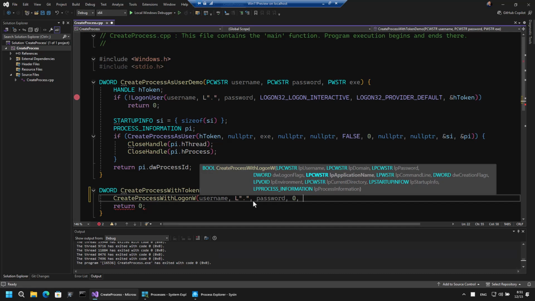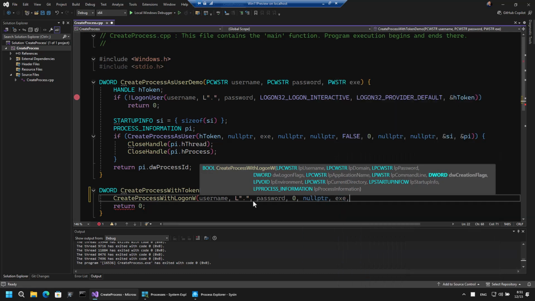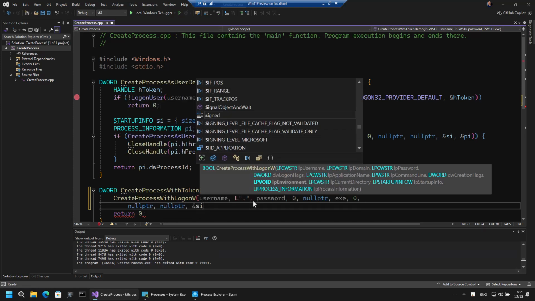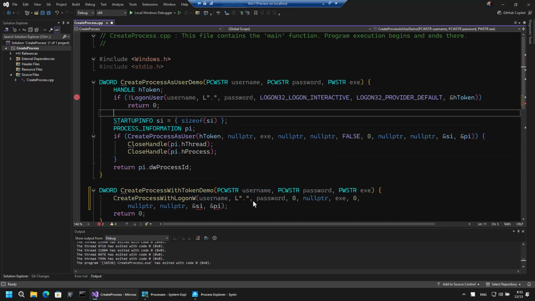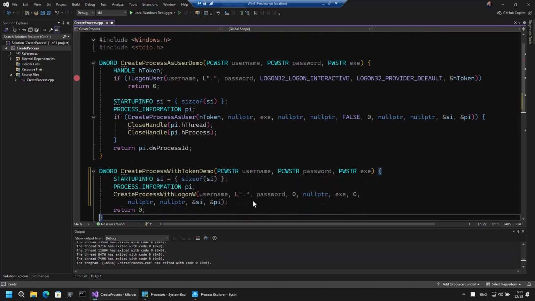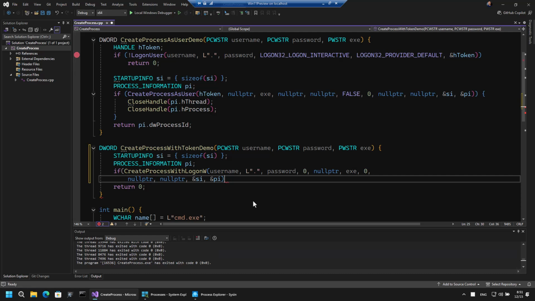And then we need to specify exactly what we'd like to load. That's going to be this executable. We have the creation flags, and all the rest of the parameters are basically the same. We have a null environment here, a null current directory, and the startup info and process information. Obviously I can just copy this stuff from here. Here goes. We're preparing these structures, and then we're going to do the same thing as before. We're going to look at the return value.